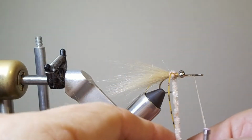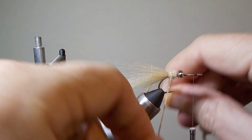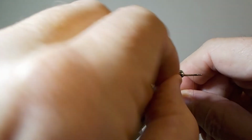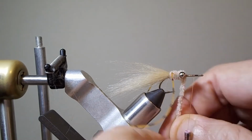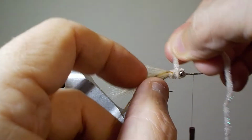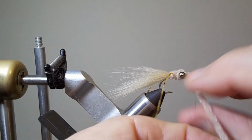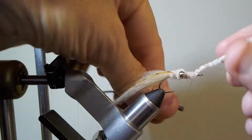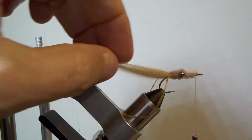When you get to the eyes, go over, around, and come back up through, around, and back over. What you need to do is completely cover the eyes on the hook so nothing's showing. And then make a solid wrap all the way to the very eye of the hook, not the lead eyes, but the eye of the hook. So you're going to tie a neat head off here.